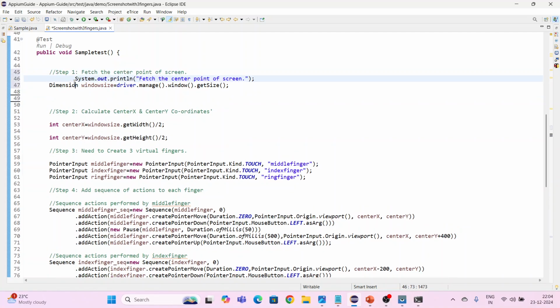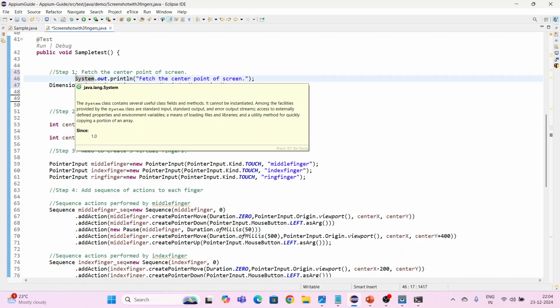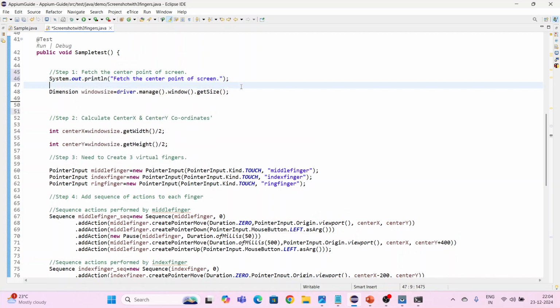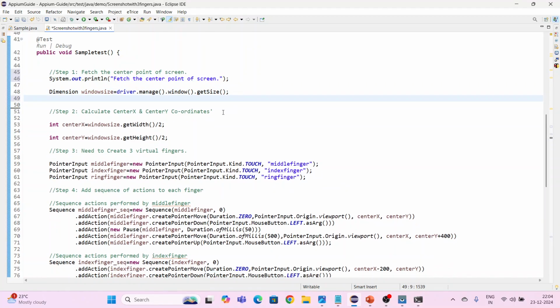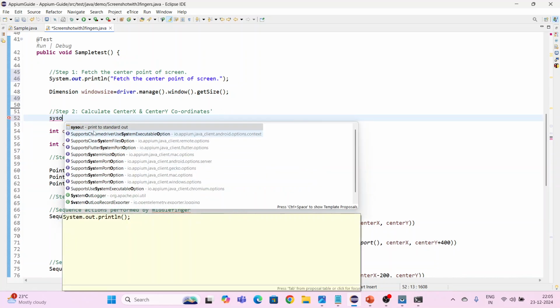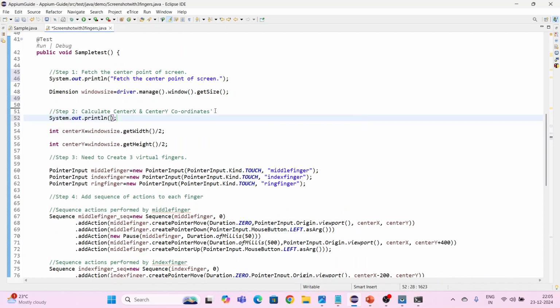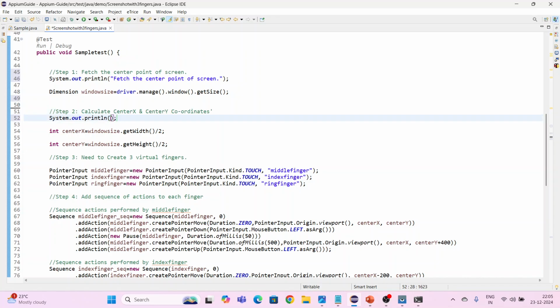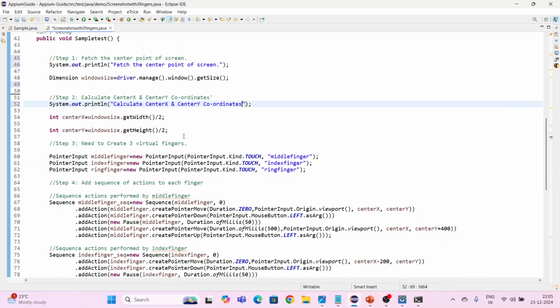First it fetches the center. And here sys out, calculate the center x and y coordinates, so that when I'm running the script, I can know where exactly our script is.